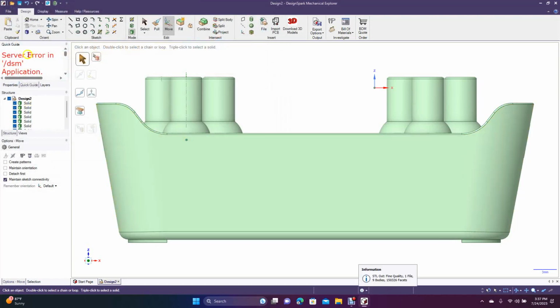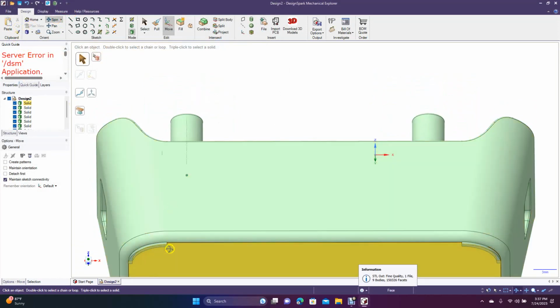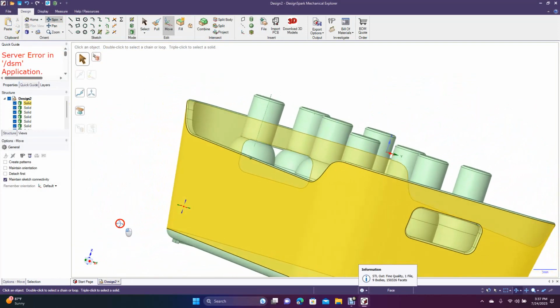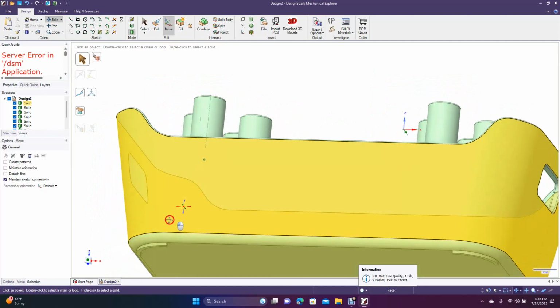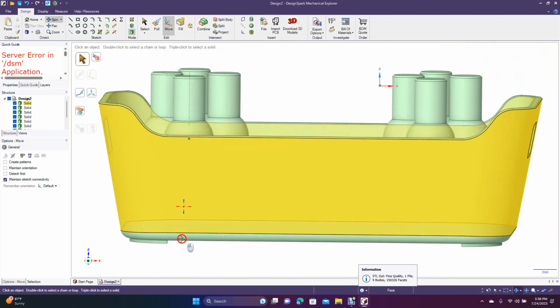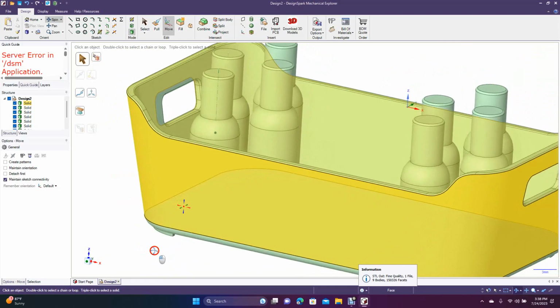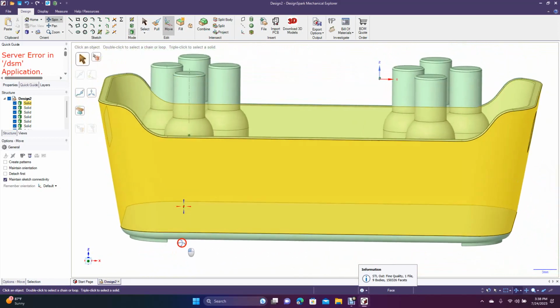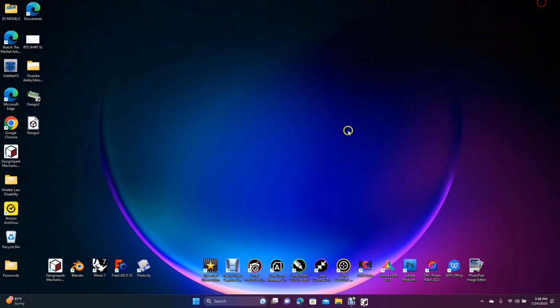The only other thing I was thinking about doing is softening up these edges here so they're not so brittle, but that's okay. I'm going to leave them for now. This has everything that I want it to have. So we're going to minimize that, drag Design 2 on top of Rhino, and start adding some of our colors.